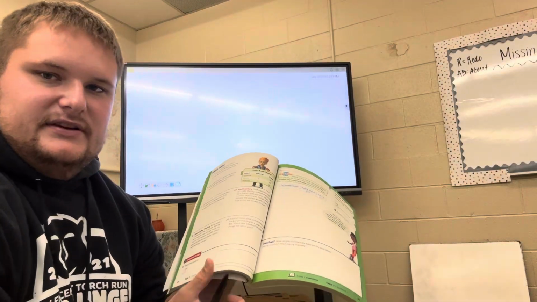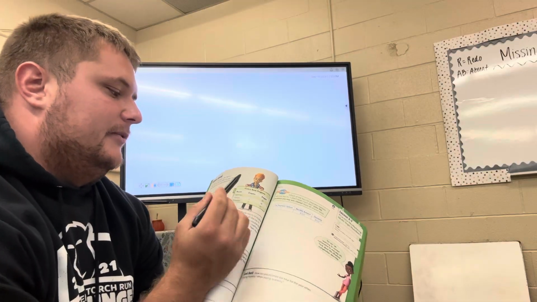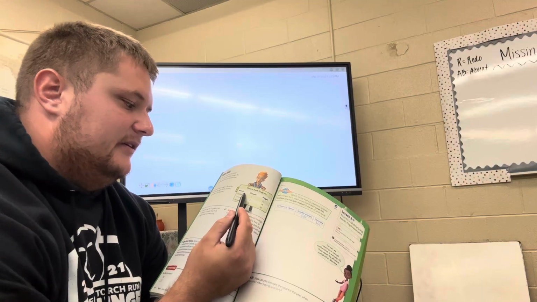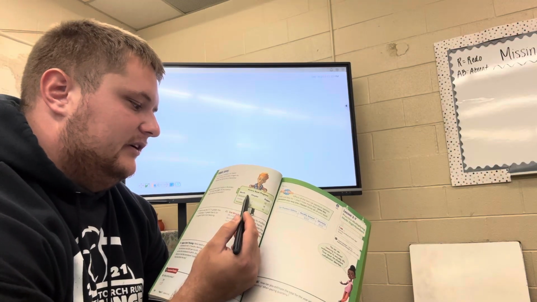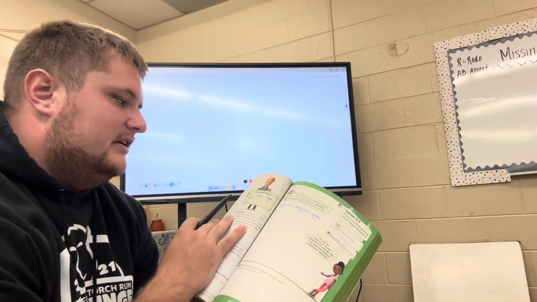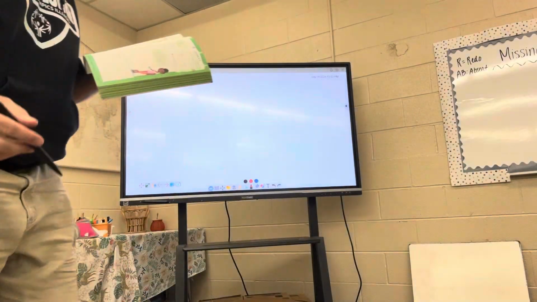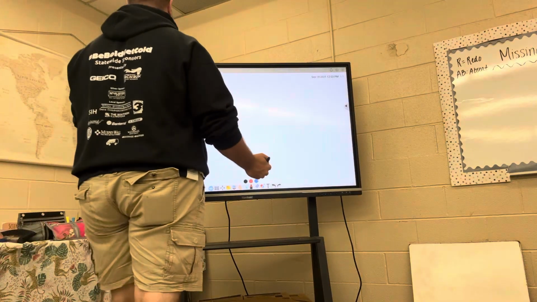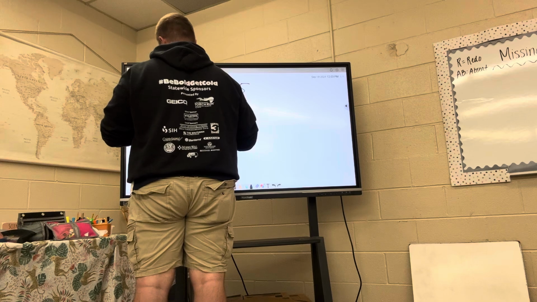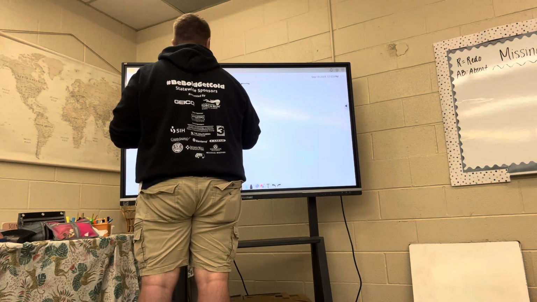Okay, so we see this data chart here. Since it says to read by the end of November, we have to include September and October as well. We can't find the math just for November. We have to include all of it because it says by the end of November. So I'll show you how to find that on the board. All right, if we go back to the board, it says for September, they read 35 pages. For October, they read 38 pages. And for November, they read 35 pages.